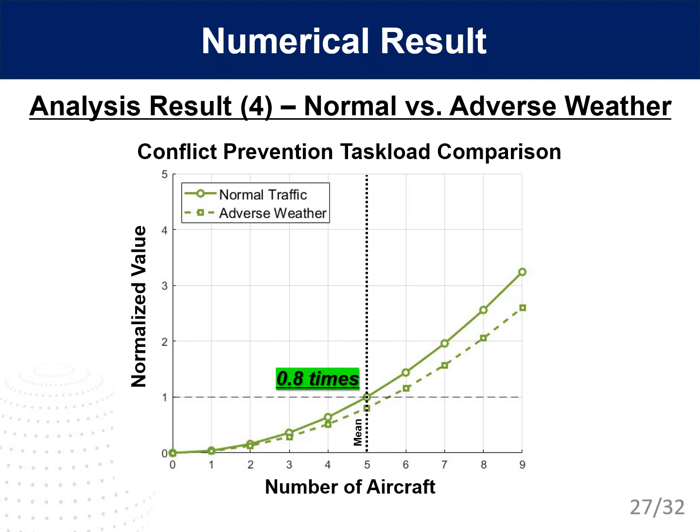Furthermore, since the analysis was based on trajectory data that had already undergone traffic structuring, the reduced task load of conflict prevention tasks can be interpreted as shifting toward transition and recurring tasks, thereby increasing their task load.